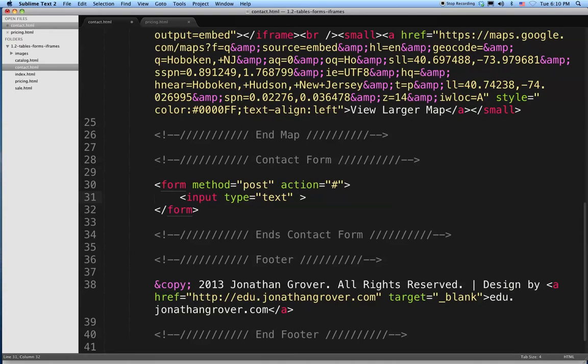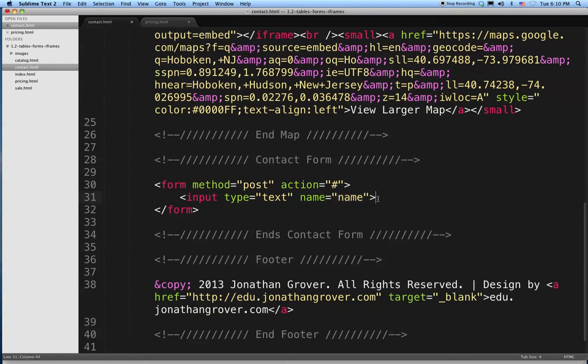So it's important that I also give this a name so that when the form is submitted, it can store that information into some type of name. And although it sounds redundant, I'm actually going to call it name because that's what they're writing there. I'm giving this input a name of name. And the reason why is this is their username. This is the name of the person who's sending the email, actually, is a better way of describing that.